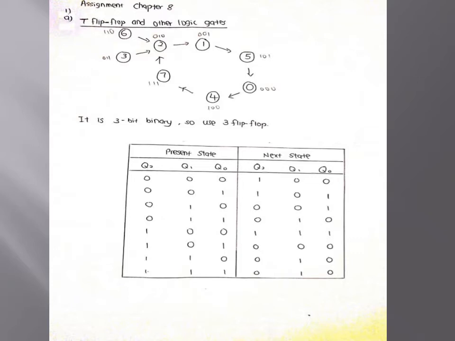The next step is we can refer to the present state. So how to refer? We can see the first row, 0, 0, 0. Okay, we find it in the state transition counter. Where is 0, 0, 0? Okay, 0, 0, 0 is 0. So the next step is 4. 4 is 1, 0, 0, and then we fill out 1, 0, 0. And then 0, 0, 1. The next step is 1, 0, 1. So we fill out until 1, 1, 1. We fill out the next step, and then the table is finished.